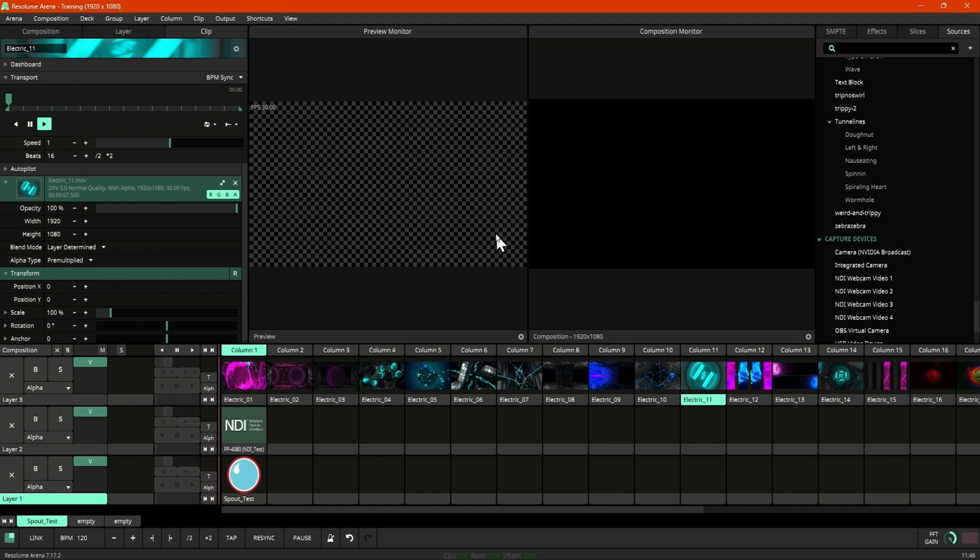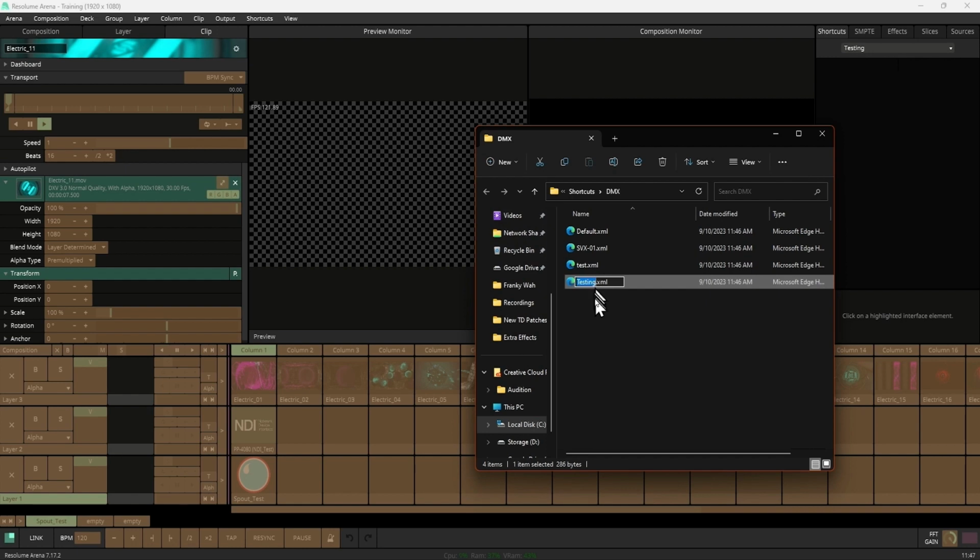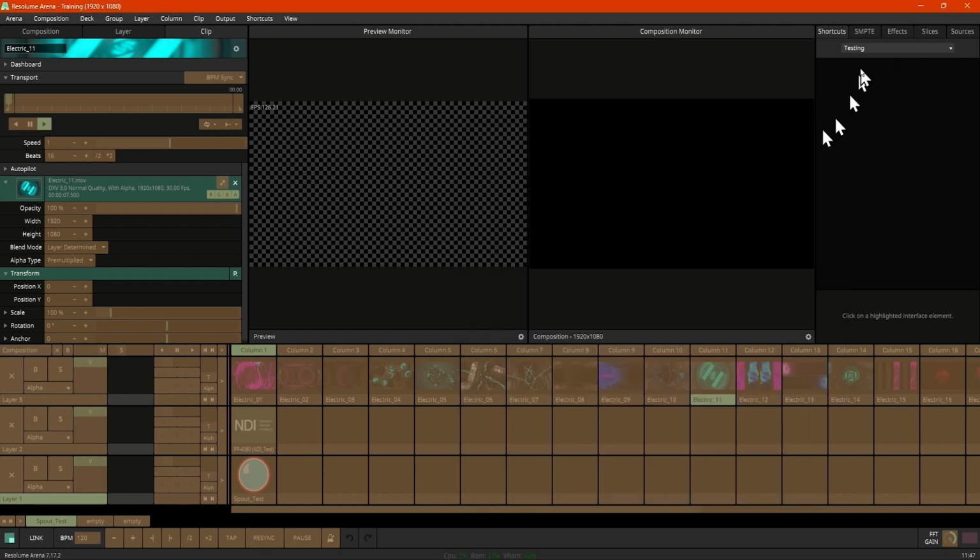So how do we take these channels and apply that to mapping parameters inside of Resolume? If you come up to the top and then click on Edit DMX, first thing you want to do is create a new one. So we'll come over here, hit New. We're going to type in testing. At this point, if you need to export your mappings to another machine, you now have a nice preset that you can export. If you hit Show in Explorer, you can see it is now something that you can copy and paste to other machines.